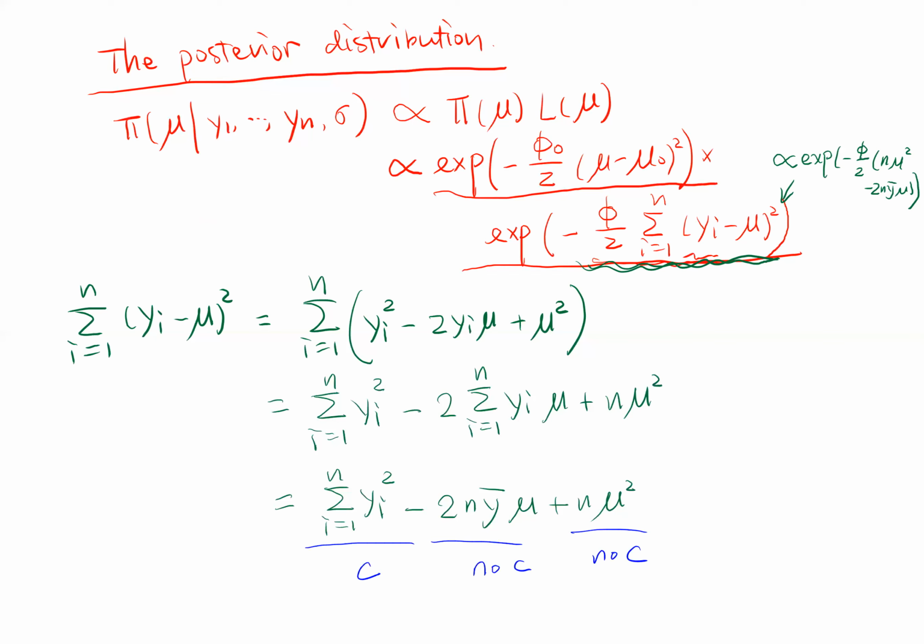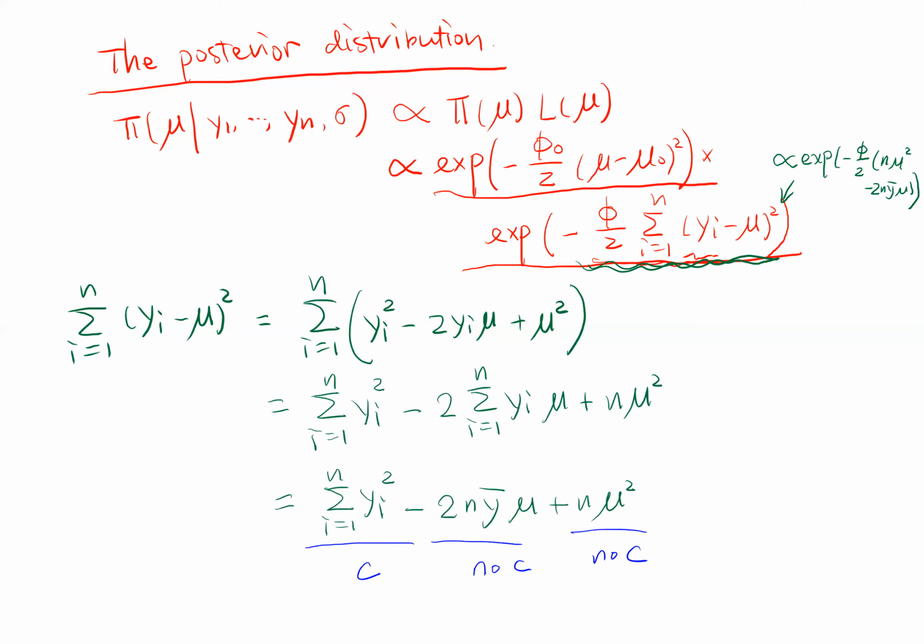Yeah, so I expect the sum of the square term in the exponent, only the part without the negative p over 2 for now. We can get the sum of y squared minus 2 times n times y bar times mu plus n times mu squared. So the first term is about the data. It's nothing about the mu, right? So later, as you can see, that can go into the constant.